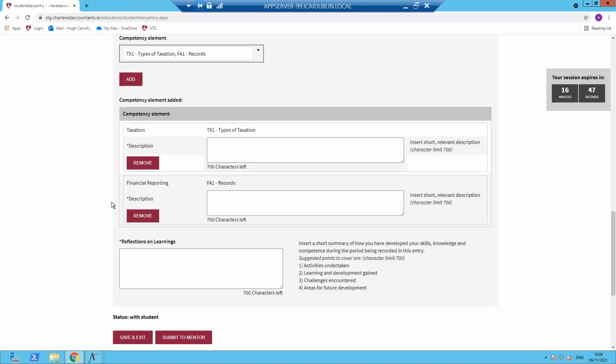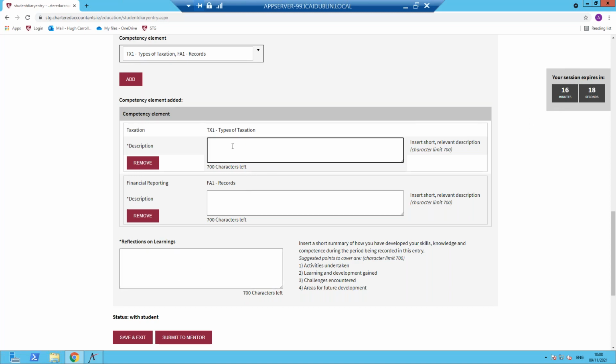So for every competency element, these are mandatory, and every field on this page that has an asterisk is indeed mandatory. Now you may have prepared some work offline for your diary entries, and you have to be very careful that you don't lose your work, because you have a total of 20 minutes in each pass of the screen. So just be careful and mind the session timeout feature there.